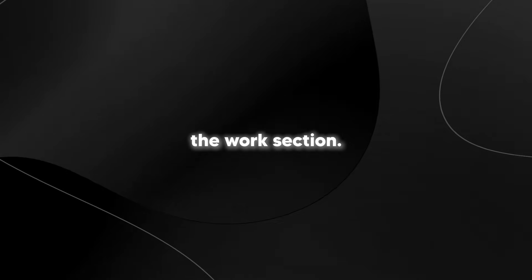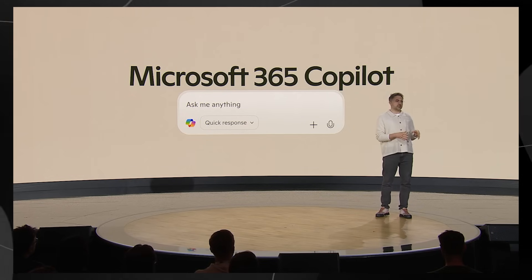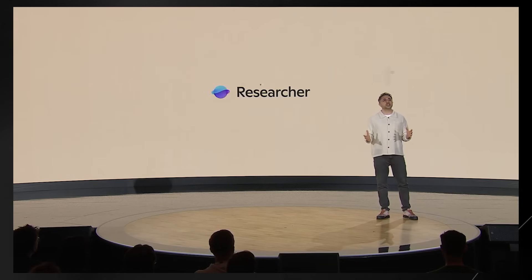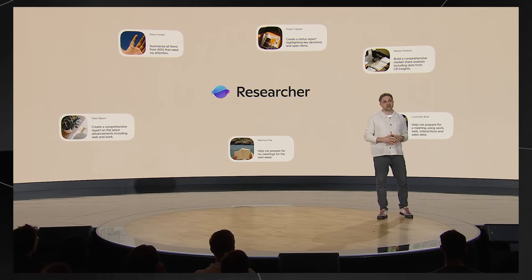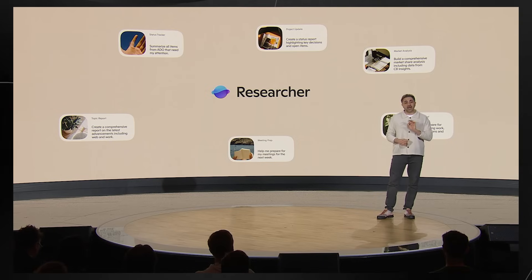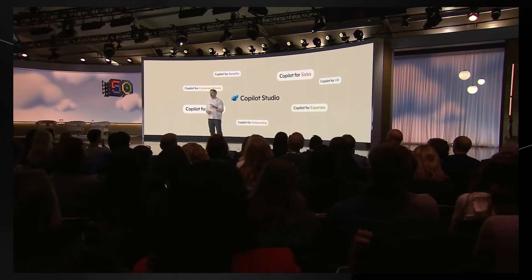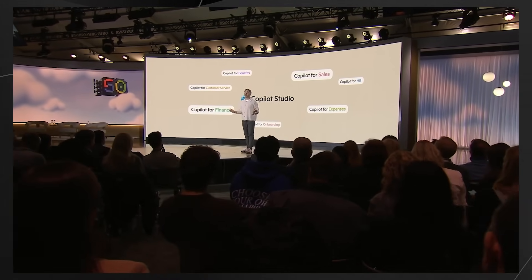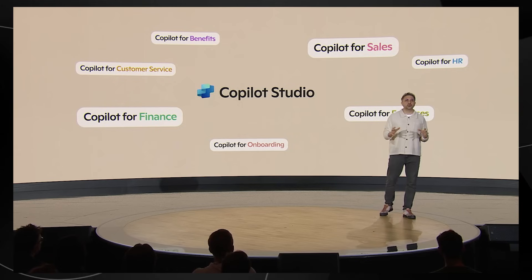Beyond personal use cases, Microsoft showcases Microsoft 365 Copilot agents for businesses, allowing people to run their businesses more efficiently. They're bringing state-of-the-art reasoning and problem solving to M365 Copilot with the launch of researcher and analyst agents. These agents analyze vast amounts of information with secure, compliant access to company emails, meetings, files, and chats to deliver expertise on demand. In Copilot Studio, you can create custom agents with these same reasoning capabilities, applied to use cases like demand forecasting or supply chain optimization — described as a productivity revolution.